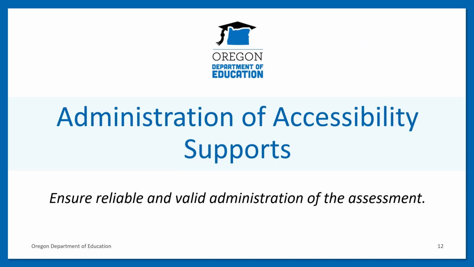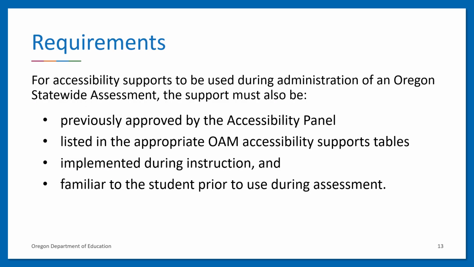On the following slides, we'll discuss the administration of accessibility supports. For accessibility supports to be used during administration of an Oregon statewide assessment, the supports must be previously approved by the Oregon Accessibility Panel, listed in the appropriate accessibility supports table in the OAM, implemented during instruction, and familiar to the student prior to testing.